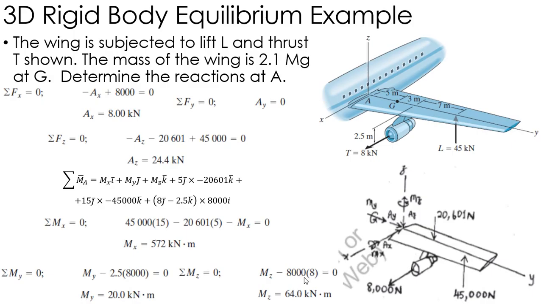So again, draw the free body diagram, figure out all your forces and all your moments, then sum up the forces in the X, sum up the forces in the Y, and the Z, set them all equal to 0, and then take your moment. I find the best way to do it is to take the moment as a whole and then separate out your X components, Y components, and Z components, and solve using those three equations for any unknowns that you have.